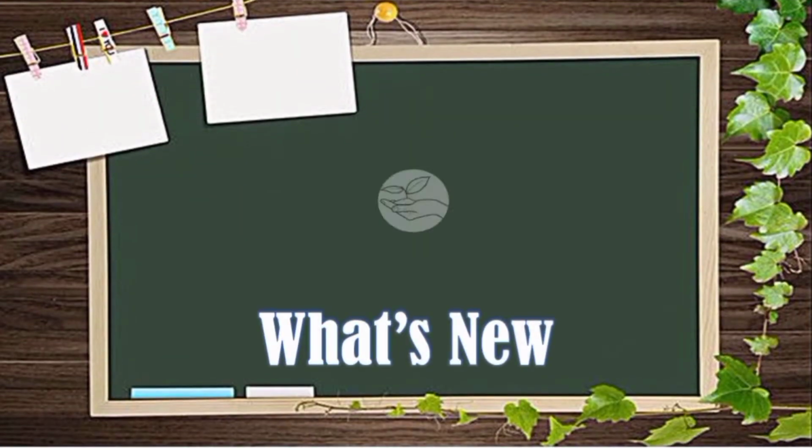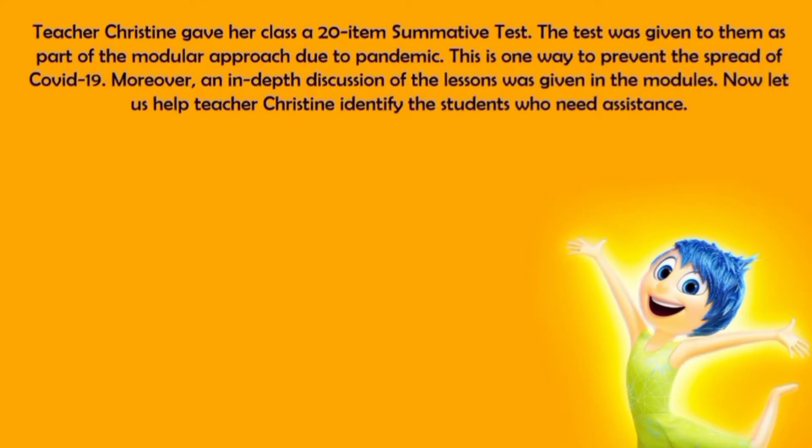What's new? Teacher Christine gave her class a 20-item summative test. The test was given to them as part of the modular approach due to pandemic. This is one way to prevent the spread of COVID-19. Moreover, an in-depth discussion of the lesson was given in the modules. Now, let us help Teacher Christine identify the students who need assistance.